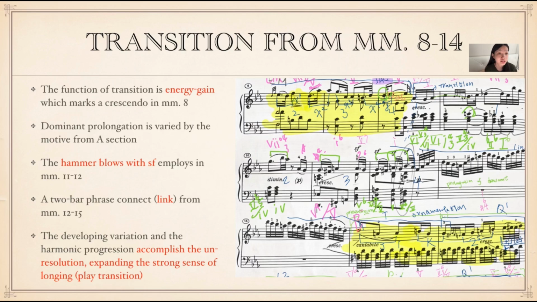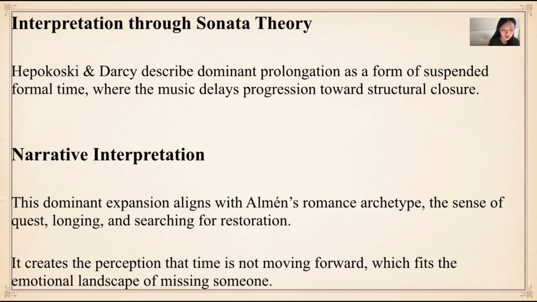Through these interrupted spans, we see these prolongations of the dominant, 6 of 5. Actually, we can see it as a field that then connects to the secondary theme. Several cadential structures seem to begin, but then get extended or deflected, so resolution never arrives when expected. Hepokoski and Darcy would call this a form of suspending formal time. This music delays structural progress, creating an expressive feeling that time is stretching or even standing still.